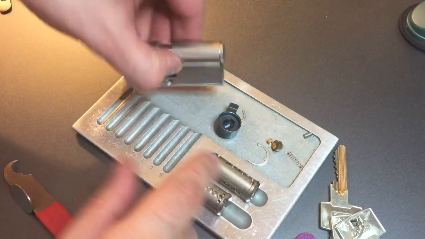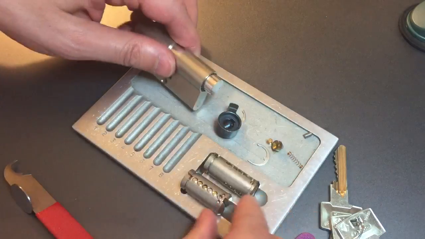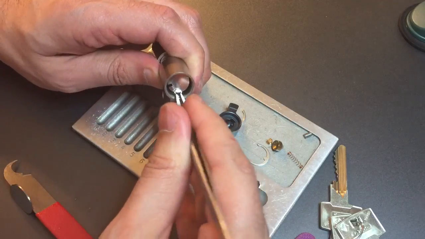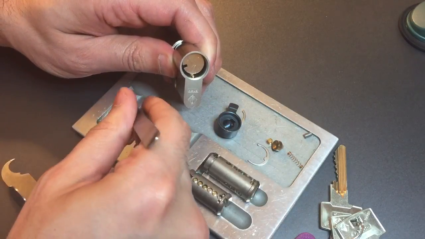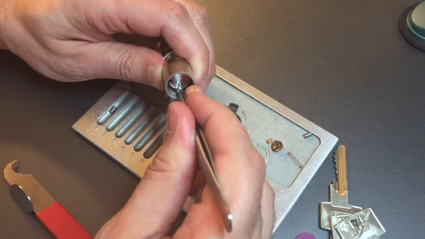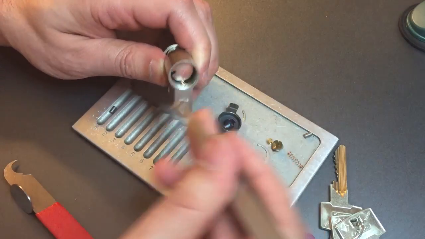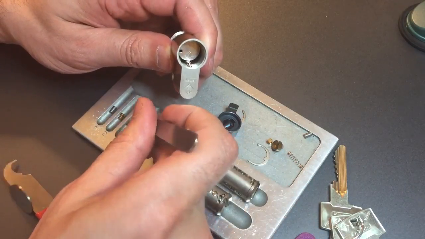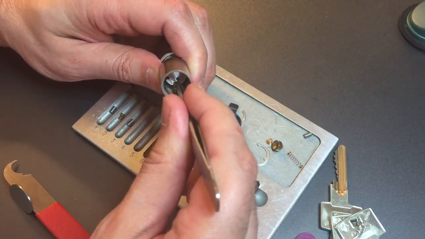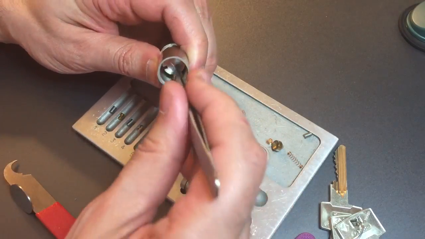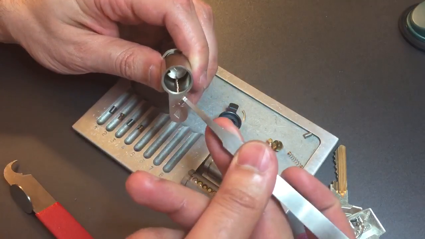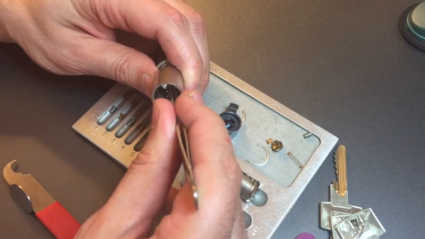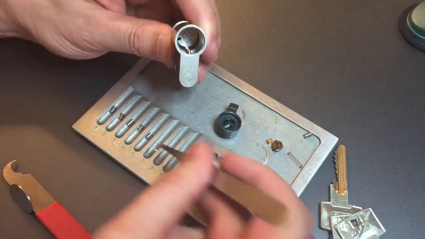Okay, again, the side we did not pick, that's in the back slot. Okay, the side that we did pick, let's get the driver pins out. Let's see, a standard in one. Looks like a steel anti-drill pin. A spool in two. I think I felt a couple of spools while we were picking that. Another steel anti-drill pin in three. Another spool in four. We have a modified standard with some small ends in five. And then the same thing in six.